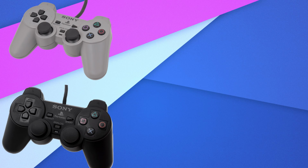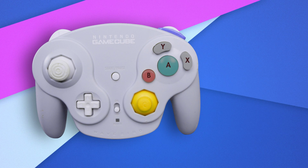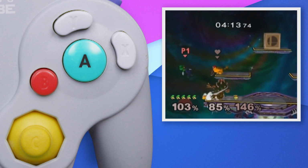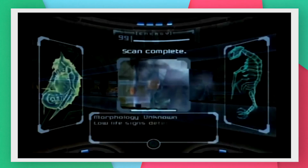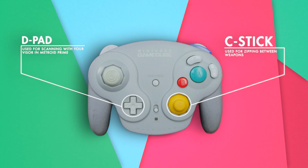By then, every controller had double analog sticks, but importantly, GameCube rethought the arrangement of X, Y, A, and B. The result? It felt custom built for throwing the smackdown in Smash. Your thumb glided with grace from the big fat A button, which signals your main attack, to the springy C stick for a quick smash attack. And Metroid Prime showed the D-pad and analog sticks could actually play nice together, with the D-pad used for scanning with your visor and the C stick for zipping between weapons.